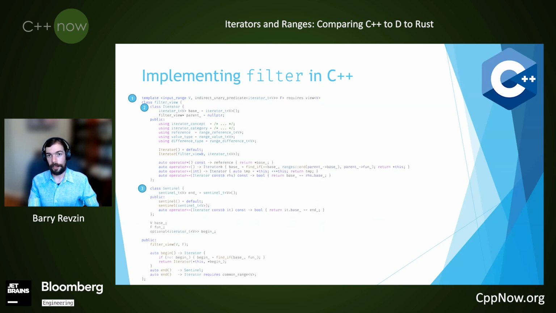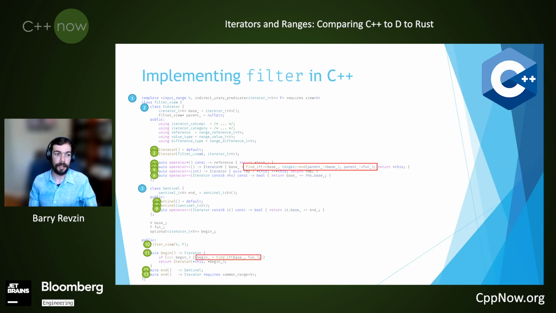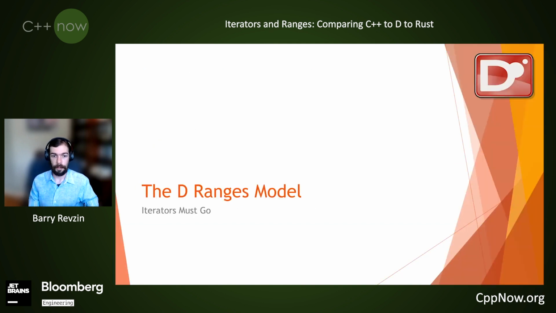But there's still a lot, right? We have 1, 2, 3 types, and if we count up all our functions, there's a lot of code. 13 different functions. And this is a little bit more complicated than map because we have to do this caching operation on the begin iterator. We have to do this algorithm for advance. It's not just simply ++. It's still a lot of extra code that needs to be written when really the important part of filter view is basically this find_if operation, which unfortunately has to be duplicated. So we can get the functionality we want, but there's a lot we have to write to get there. So let's move up to D.